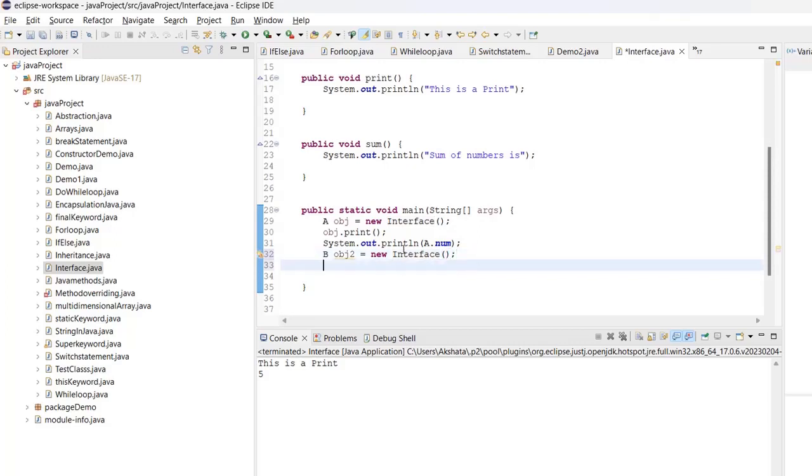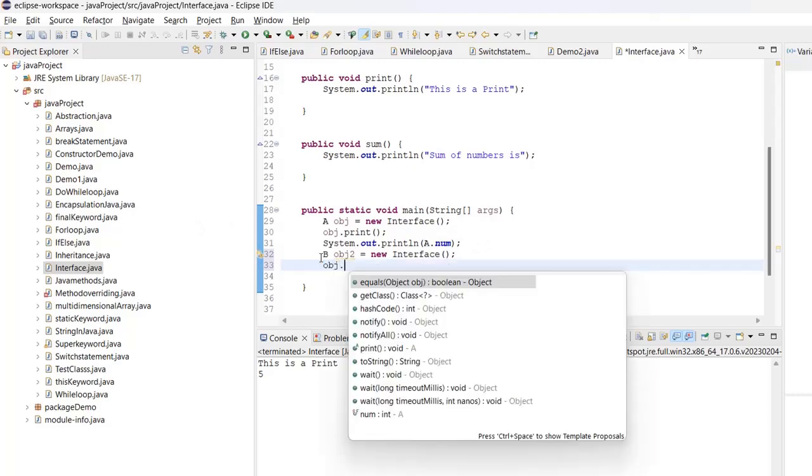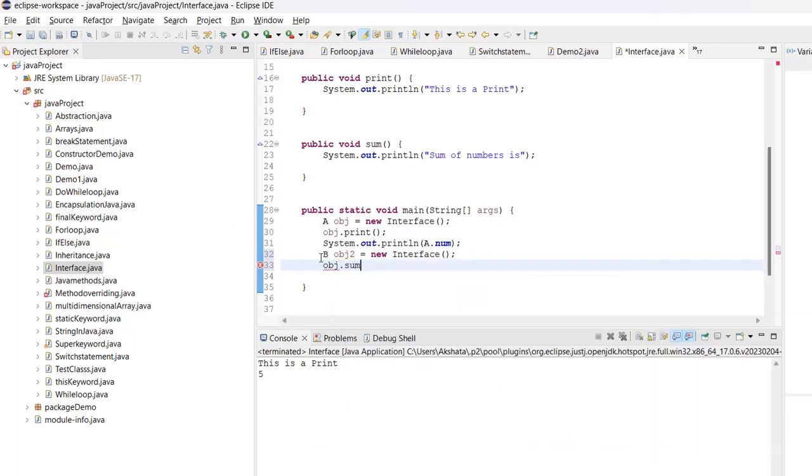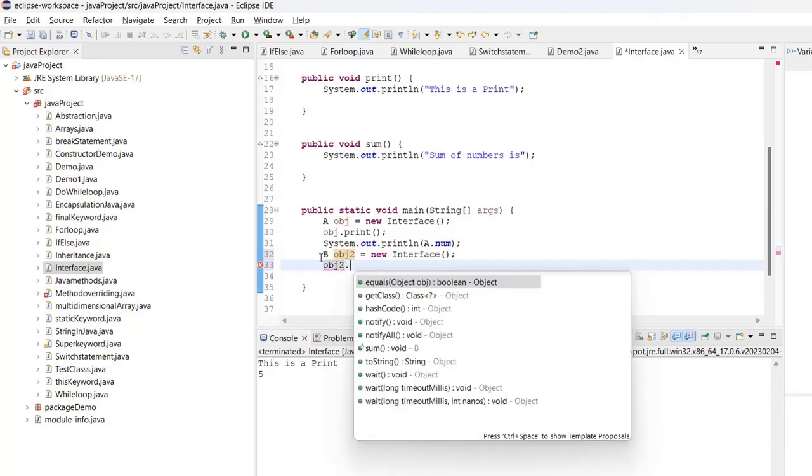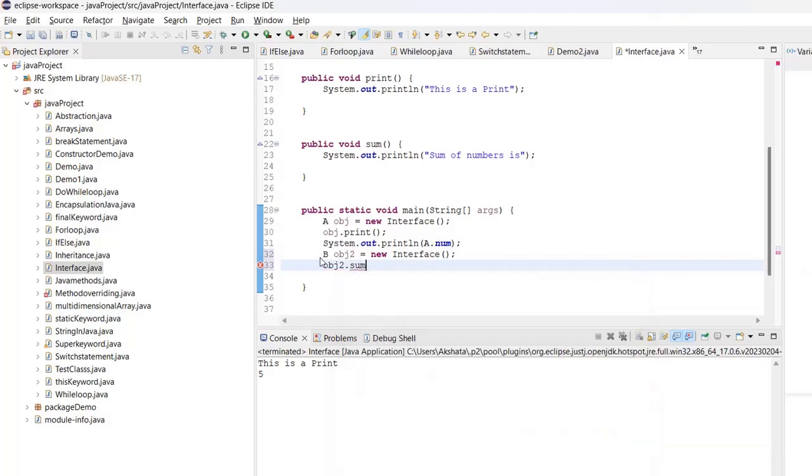This way, we can access the object. We can directly call it, right? This is obj2. Obj2 dot sum.